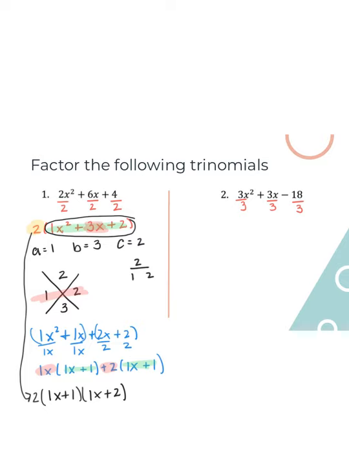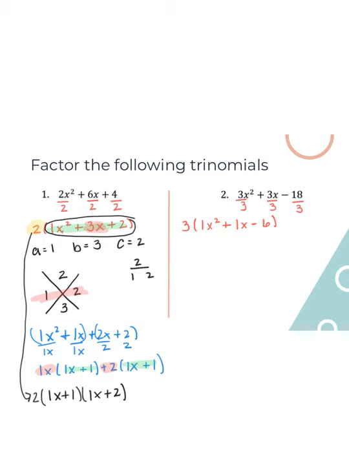I have an x squared, an x, and then nothing. Because they don't have a letter in common, the only thing that we can divide out is that 3. So that 3 is going to come out front, and then we divide the rest of it out. 3 divided by 3 is 1, and I still have x squared plus 3x divided by 3 is going to give me 1x. And then because that's a negative 18, we're going to do negative right here. So 18 divided by 3 is 6. And then I'm going to close that up.